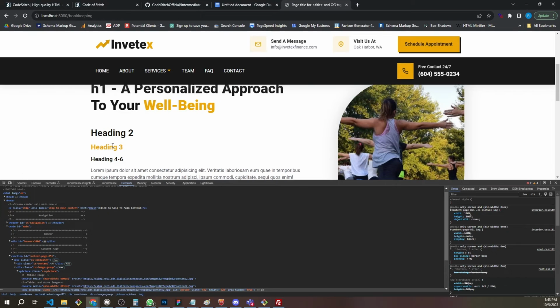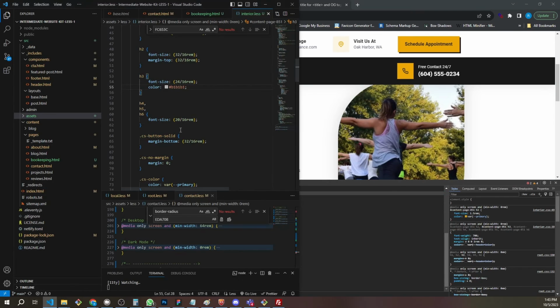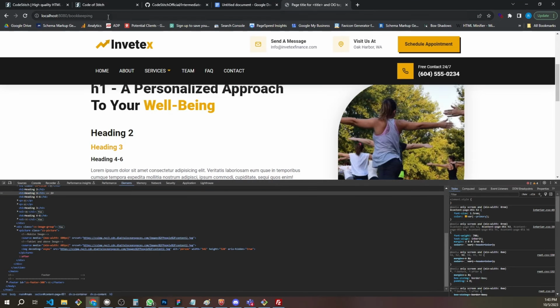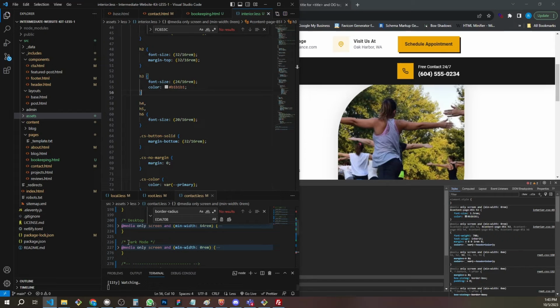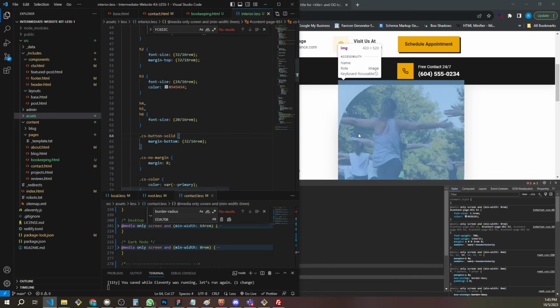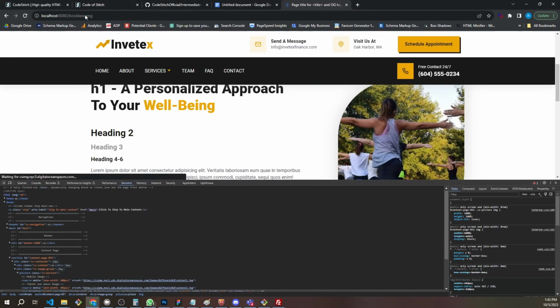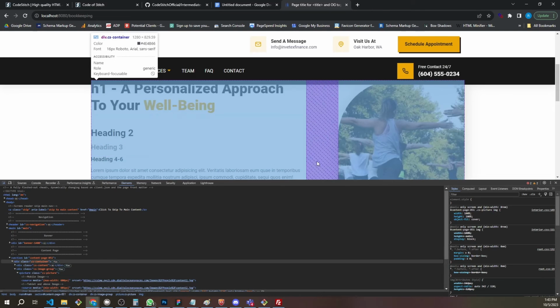You're still yellow, so where are you getting that from? It's your interior. It still says primary for H3, so it's not compiling. Do I gotta refresh? There we go. I just had to hard refresh. Control-Shift-R for a hard refresh. Now let's see what that contrast is. 2.14, so that means we got to go darker. So we got to go down more. Let's try 949494. That's better. 3.03. Now we got a winner here.